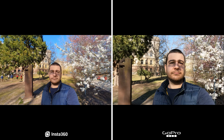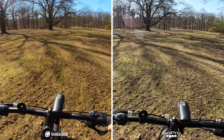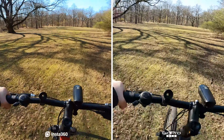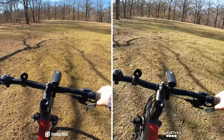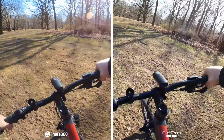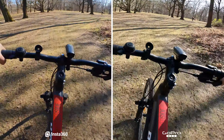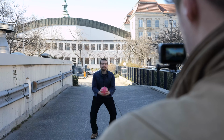So, how is this performance going to carry over to the stabilization category? I feel this is one of, if not the most important part of action cameras, because you're gonna be using them while running, biking, snowboarding, skydiving, and other crazy stuff. The software has to step up to allow you to shoot usable footage, and it looks like both cameras are able to provide us with a good experience. Unless you're going over a huge bump or the camera is being incredibly shaken up, there is little to no blur in the videos. GoPro software does handle these sudden movements a bit better than the Insta360 software though, but the difference is really minor, just like in slow motion.